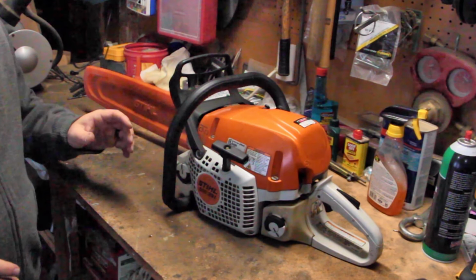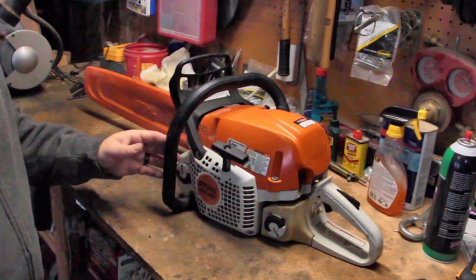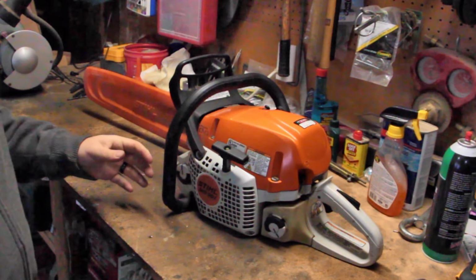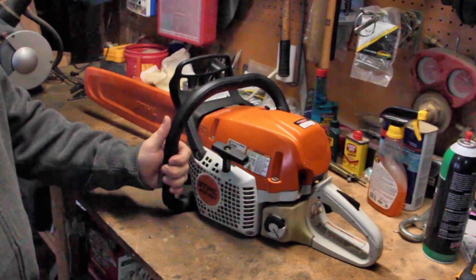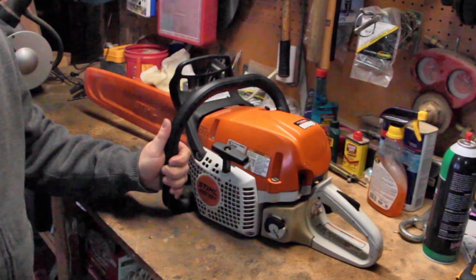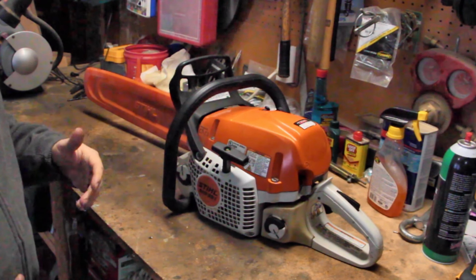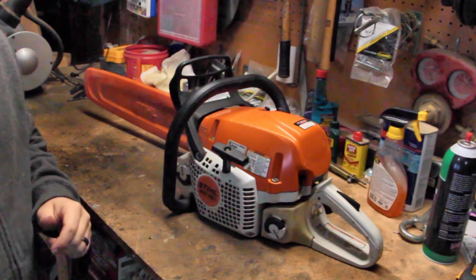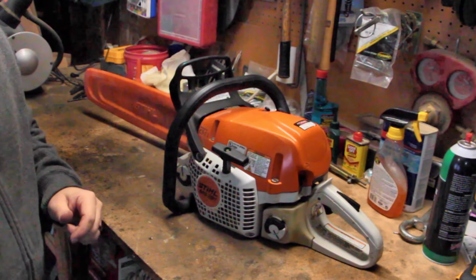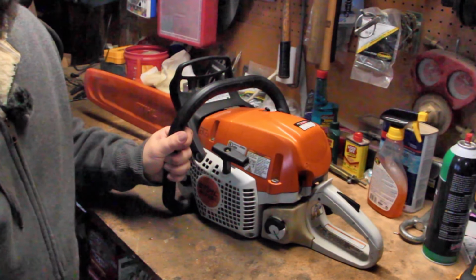I will tell you that this saw was a gift. It was a housewarming gift from my father-in-law when we moved out here to the forest. We identified a tree on the property that immediately had to come down, that the previous owners just neglected, and it was a danger. So he ran out while we were moving stuff in, and he bought me this saw, and I cut it down that afternoon.